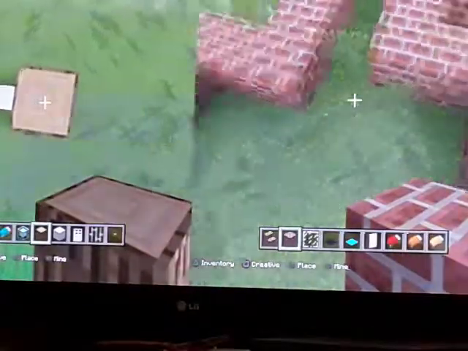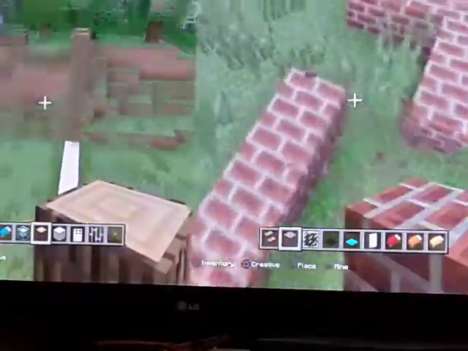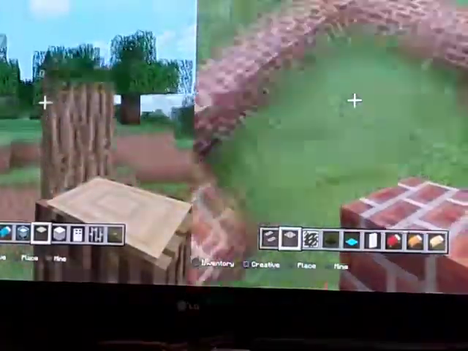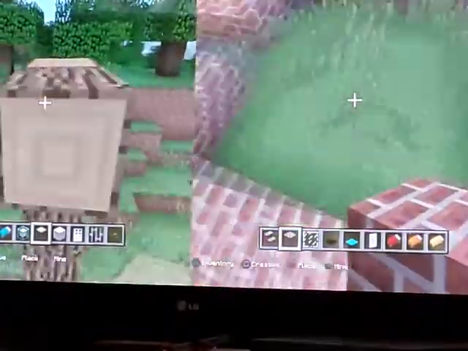Seven, 8 blocks up. So then you place 8 blocks up here. So place blocks like that. 1, 2, 3, 4, 5, 6, 7. So that's the whole house. 8. And then create your blocks there. Place it here as well. So then that's what we need to do.